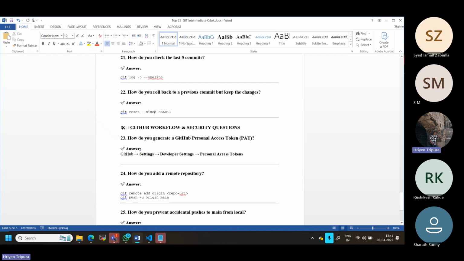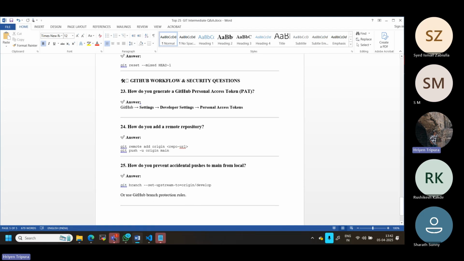Next, I think we are good. Next is about how do you generate a GitHub personal access token? I think it's okay. We will do that later. As I told you, this is GitHub related. I will talk about that. It's very simple. Nothing much here. If you want to do that, you can do. Maybe I will show you that later. Otherwise, we have time. Okay, we will do it later. No problem. As I told you, the GitHub part I will focus on later. I think I have already mentioned this also anyway.